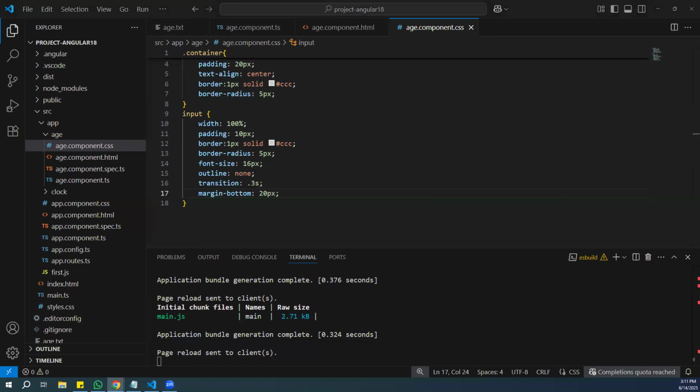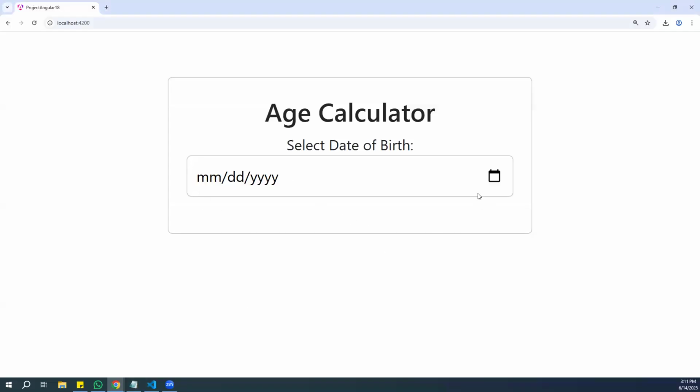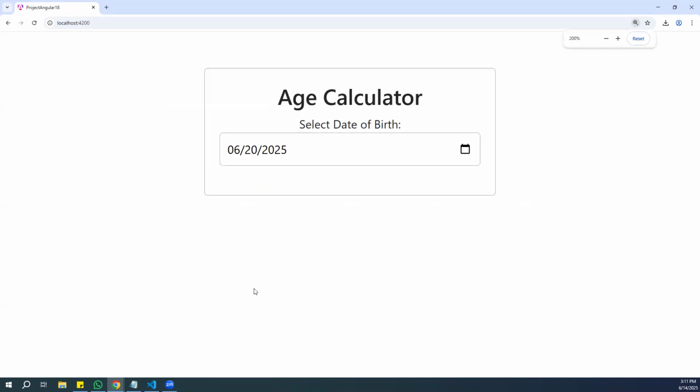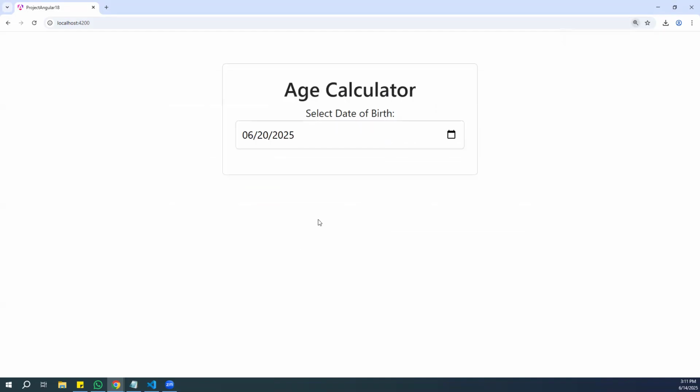Now you can go to the browser. Here see how the text box looks. You click this one and you can select the date. I will reduce the size also. Now good. Yes. That part is done.